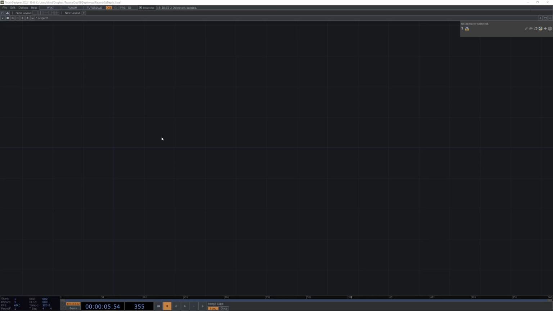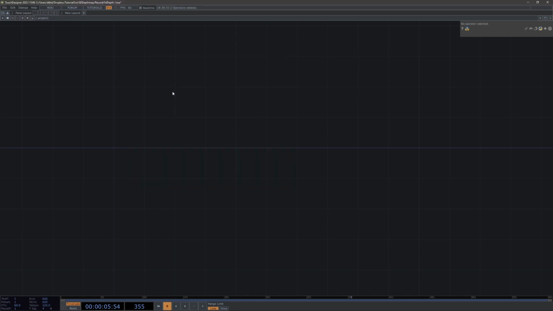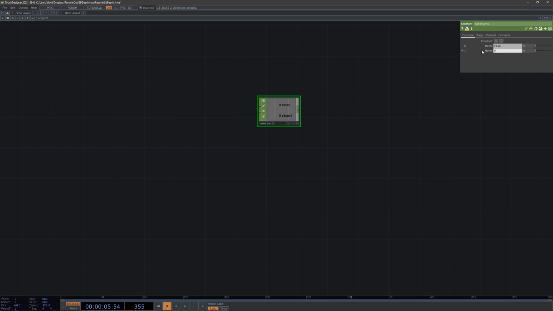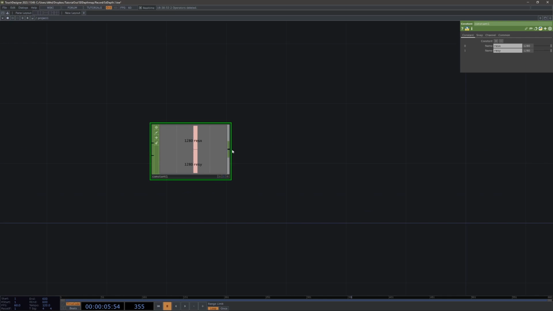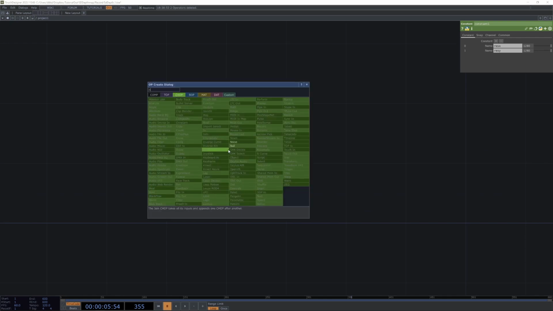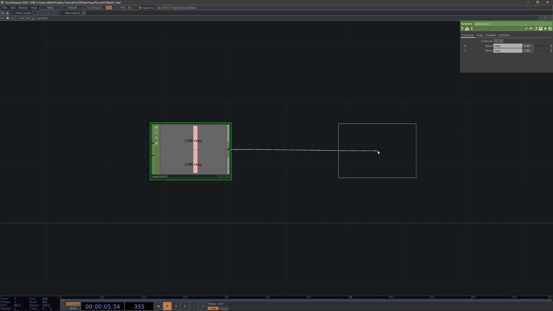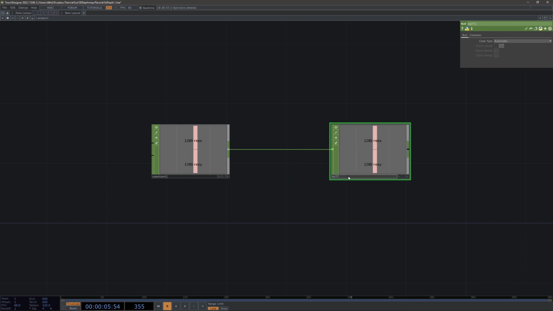So now that we have generated our depth map and color map, we are going to TouchDesigner, open a new project, and we'll start by putting down a Constant CHOP, res X and res Y in channel 1 and channel 2. And the resolution will be 1280 by 1280, which is the resolution I used to create the depth map earlier. So I'm going to end it with a Null and call it null pre-res.